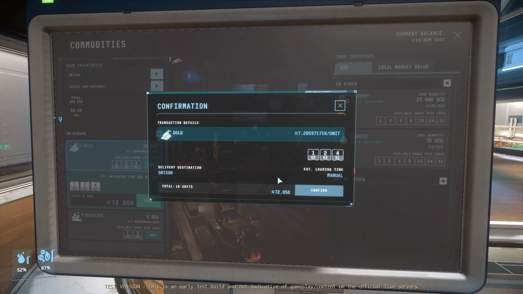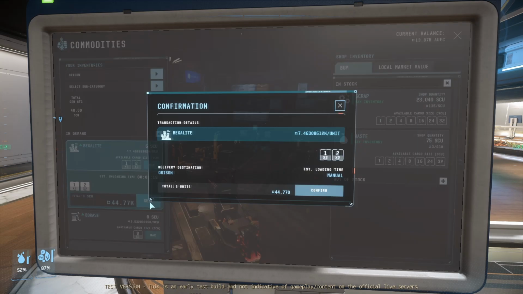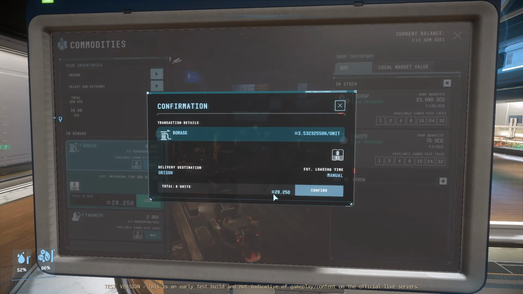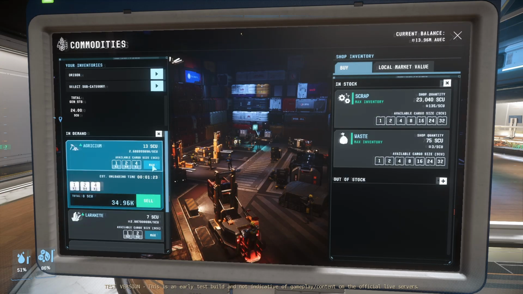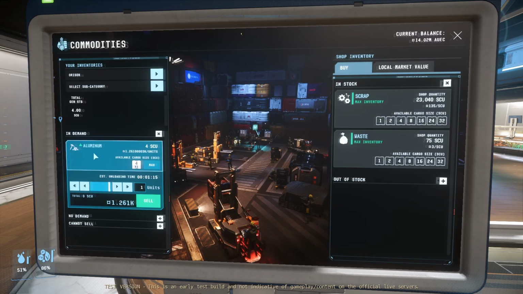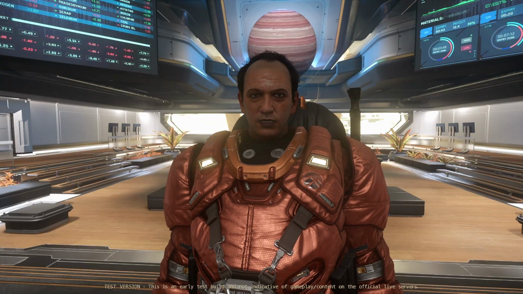Sell. This is 72,000. We've got our Baxelite. Let's quickly max it. 44,000. We've got our Borase. Let's quickly sell this. 28,000. We've got our Taranite. 15,000. We've got our Grisium. Quickly max this one. 34,000. We've got Laranite. 20,000. And then we've got aluminium. Quickly see, not a lot, doesn't go for a lot. 1,200.